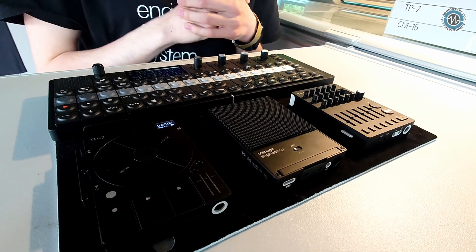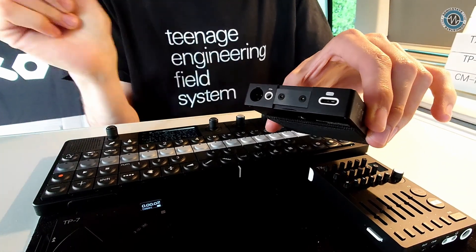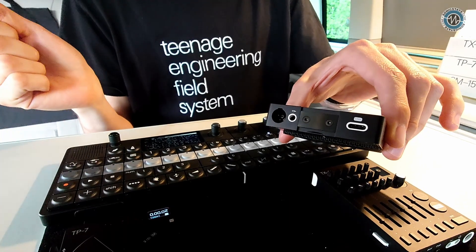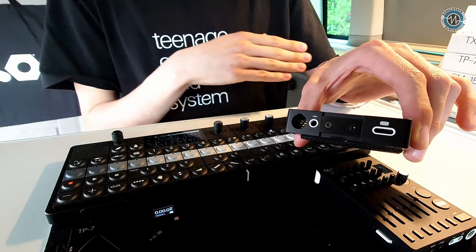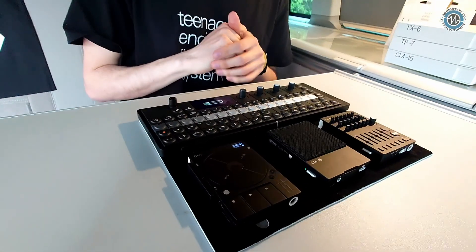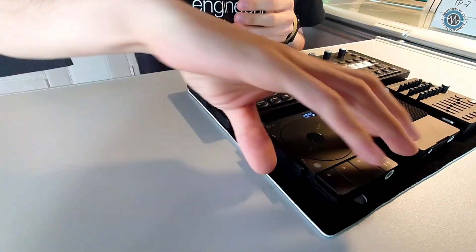In terms of IO, you've got USB-C which connects to your computer or phone for quick and easy recording, 3.5mm for synths and keyboards taking line level audio, and XLR to send out to mixing desks and audio interfaces. It's got a built-in battery with eight hours of battery life, so you don't have to phantom power it — though you can through the XLR. In terms of DACs, it uses ES-Sabre DACs across the whole system — really high quality, what you find in interfaces like RME. Super crisp, totally uncompromising sound.